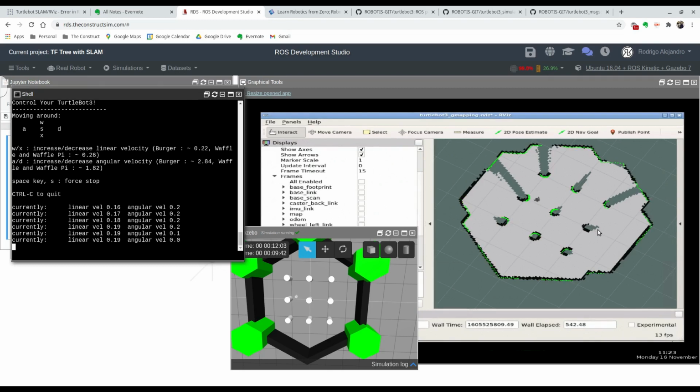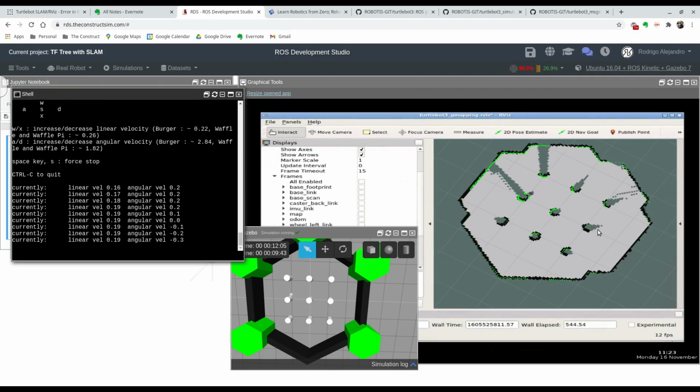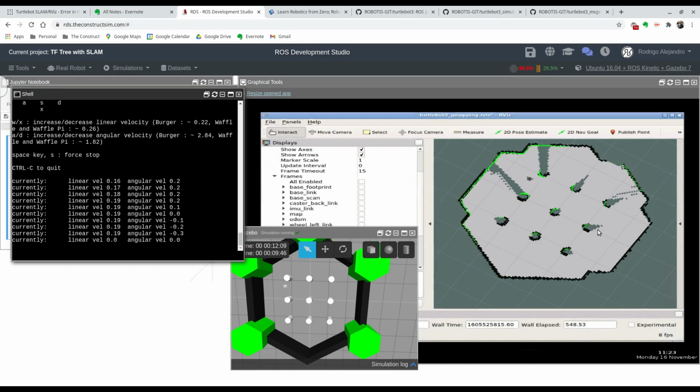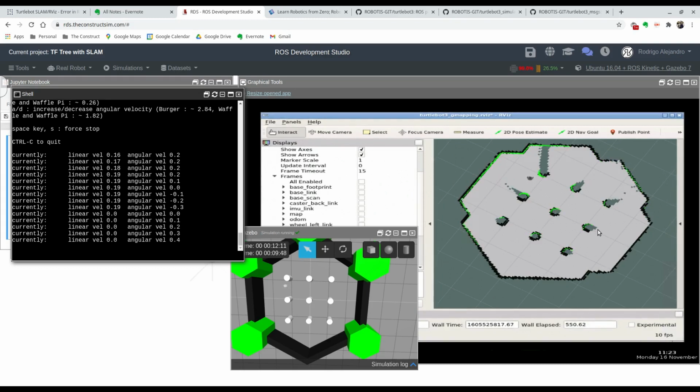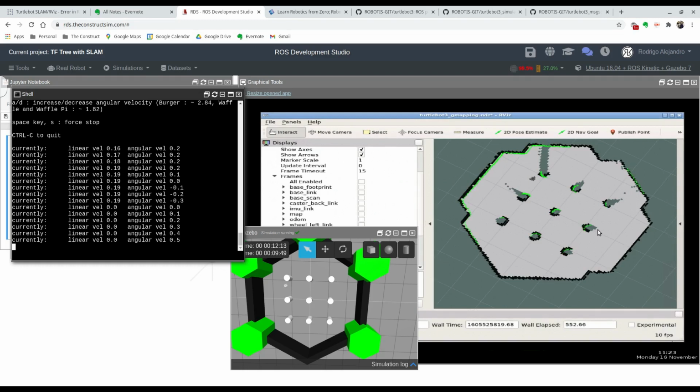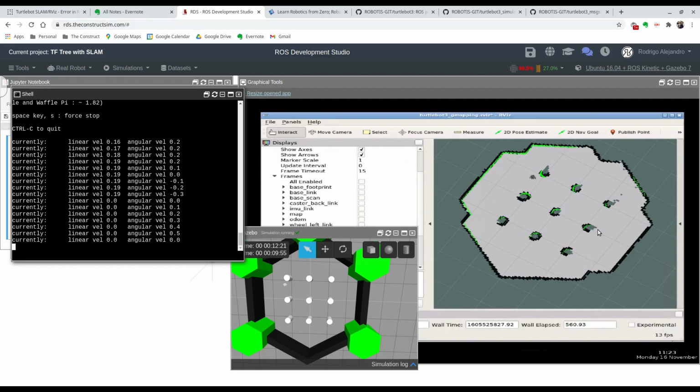So you can see that it's almost done. Almost close to crashing right there. And we're just going to look both ways. And there you go. For the example, this is good enough.